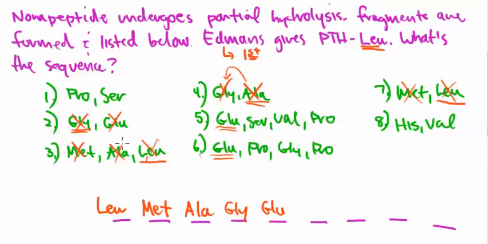Okay, well, I've got to figure out which choice would be better for me. Well, is there a fragment that also has glycine in it? And there is. There's one that has glycine right here. So I see glycine and glutamate. These 2 I've taken care of already. And it looks like proline is there. And then it looks like another proline is there.